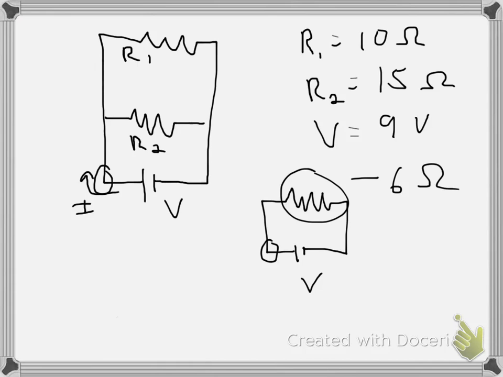Now, in our original one, the current gets more complicated because we've already talked about how it's going to split. But from the perspective of the battery or the voltage source, the current that's flowing in and out is exactly the same. So, what that says is that this is reducible to this. And again, you might ask yourselves, why do we need to do that? Why do we care? Well, as it turns out, some problems are a lot easier to solve if you look at the equivalent resistances as opposed to the original resistances. It just depends on what you're being asked to solve.